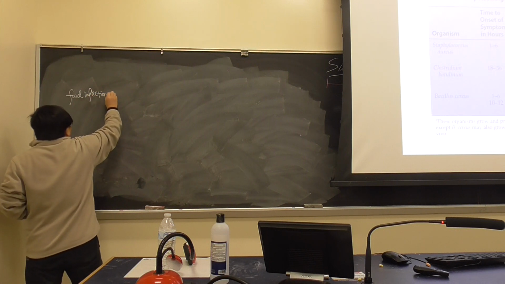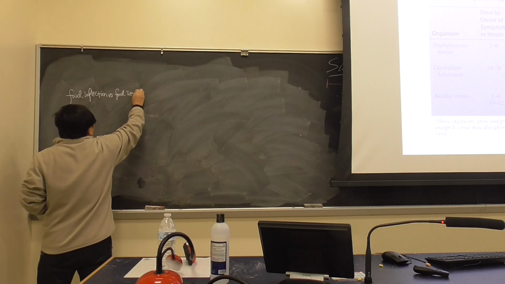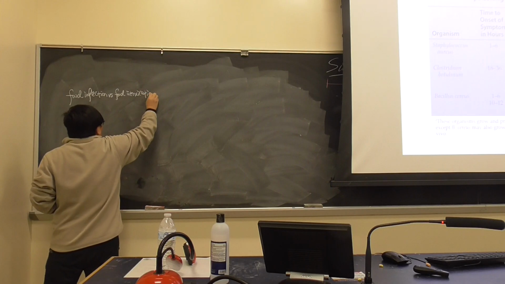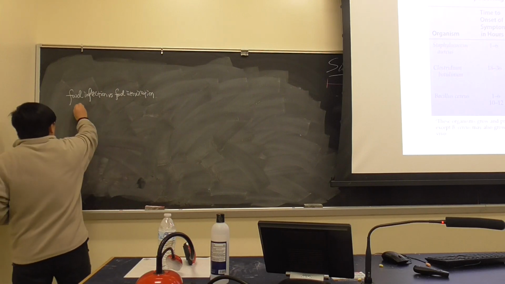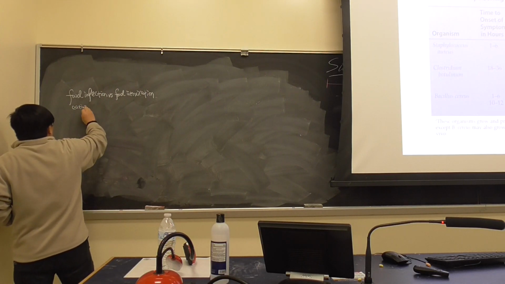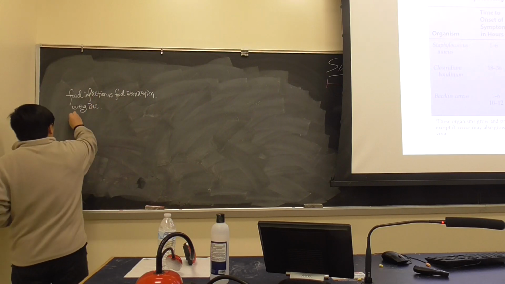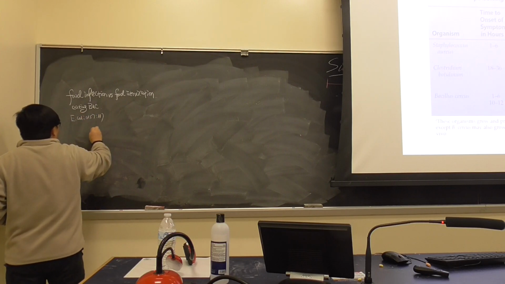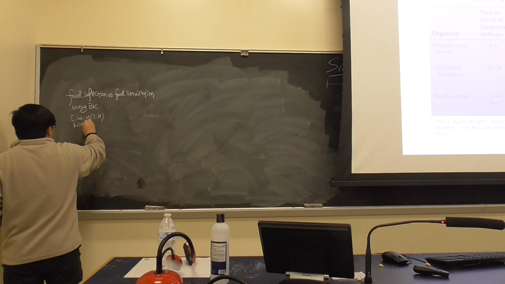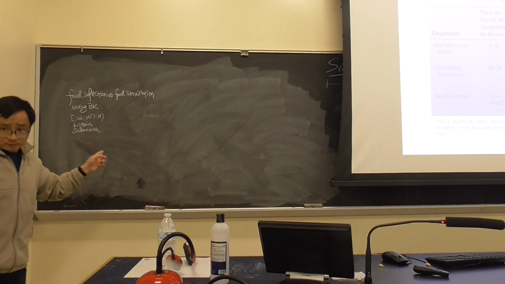Food infection versus food intoxication. So what is food infection? You are eating bacteria. Let's say E. coli O157:H7, let's say Listeria, and let's say Salmonella. You're eating a bacteria, you get trouble.